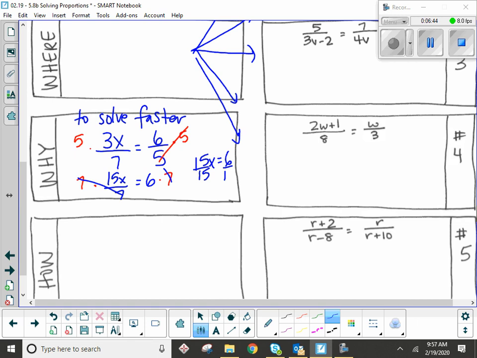Oh, yeah, you don't. I knew I was doing something wrong. I just felt like something was going wrong here. I felt it in my bones, but I couldn't figure out what it was. You don't cross out the 7. You get 15x equals 42. And then you divide by 15. And then you can simplify that fraction if you were trying to be serious about everything. Dividing by 3, you have 14/5.